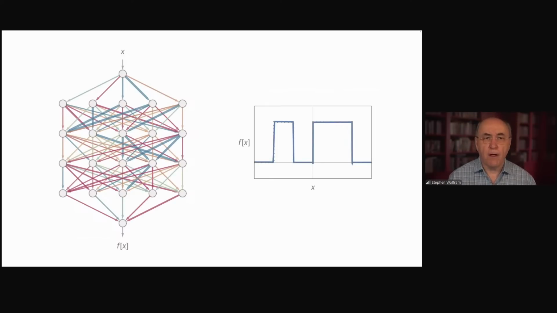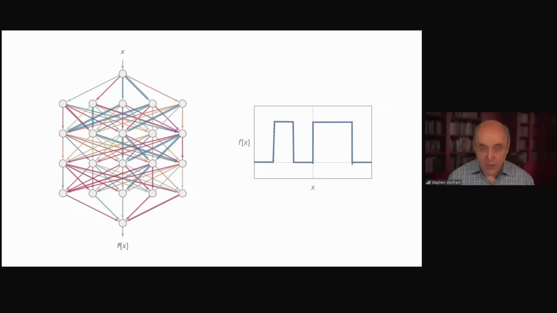So if one gives a value x at the top here, then after rippling through the layers of this network, one gets a value that almost exactly corresponds to our function f of x down here at the bottom.